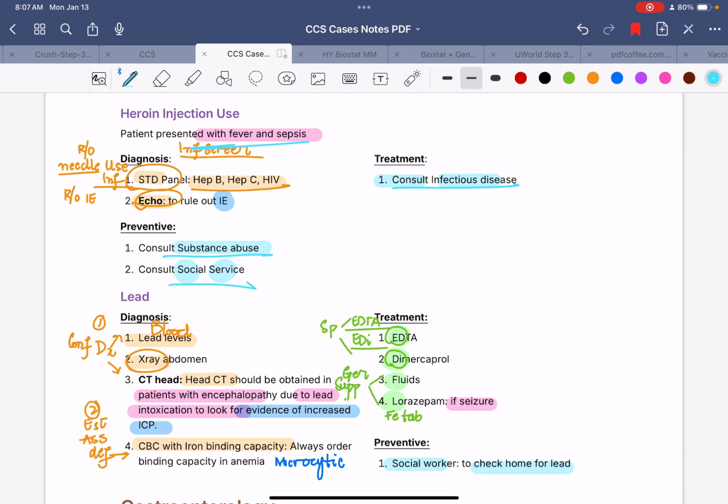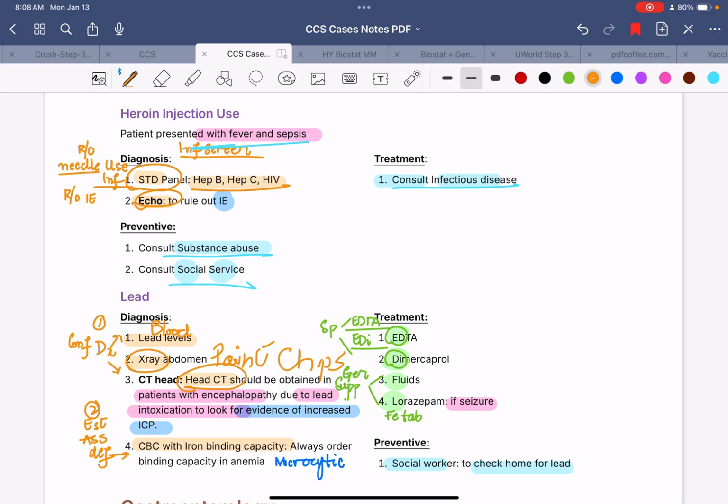Next off, we have lead poisoning. So for the diagnosis, you're going to, of course, first of all confirm the diagnosis that it is lead poisoning by doing the lead levels. And if you suspect that the patient has specifically ingested paint chips, then you can do an x-ray of the abdomen. And if the patient has signs and symptoms of encephalopathy, then in this situation you can do a CT of the head as well, because lead intoxication has an increased risk of increased intracranial pressure, so get a head CT done as well. So confirming the diagnosis, three things: the lead levels in the blood, along with the x-ray and the CT of the head.